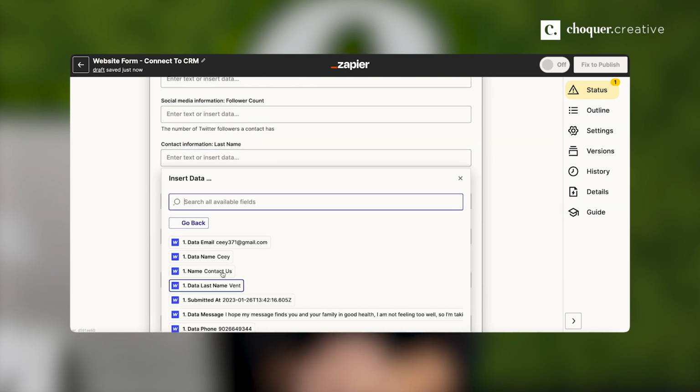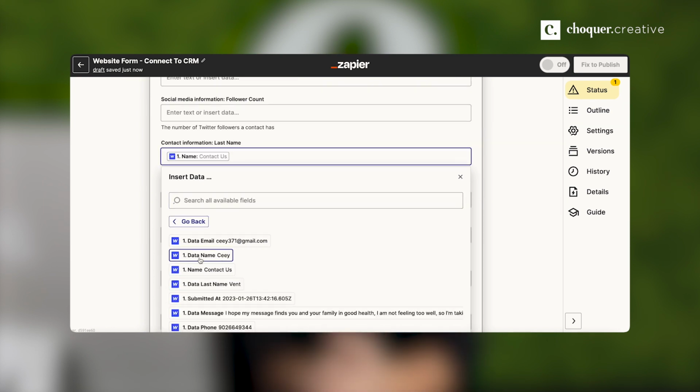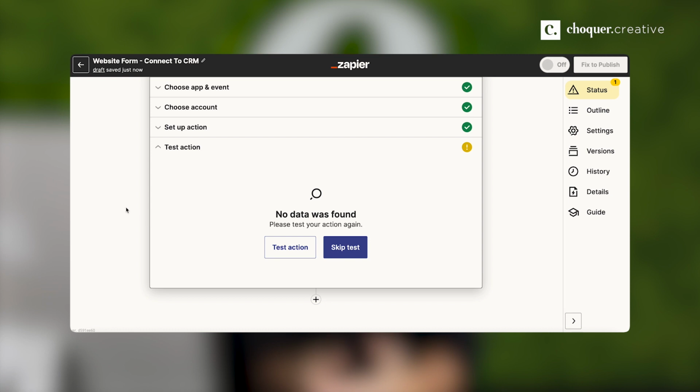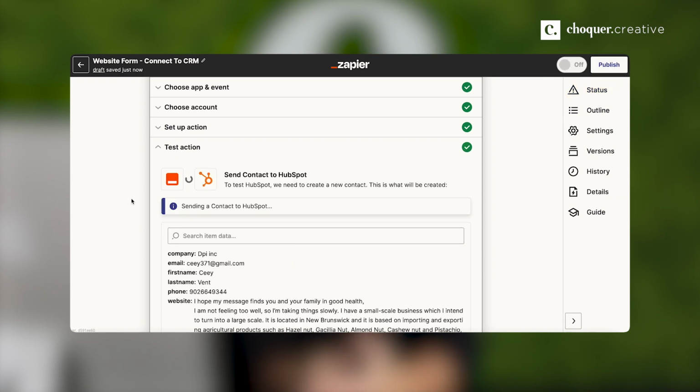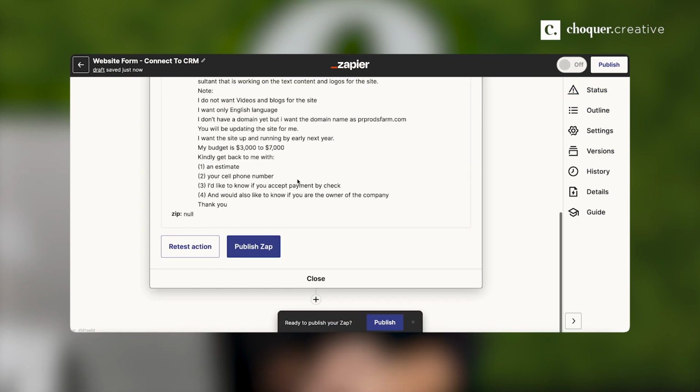Depending on the fields in your form, you can add that information into your CRM. Once complete, you can simply test the action and publish your Zap. What's great about this is that you can specifically add users into targeted groups or lists, which means that you can set up various sequences from there, such as sending a welcome newsletter email, adding them into a sales funnel, drip campaign, emailing them on a framework or download, the list goes on.